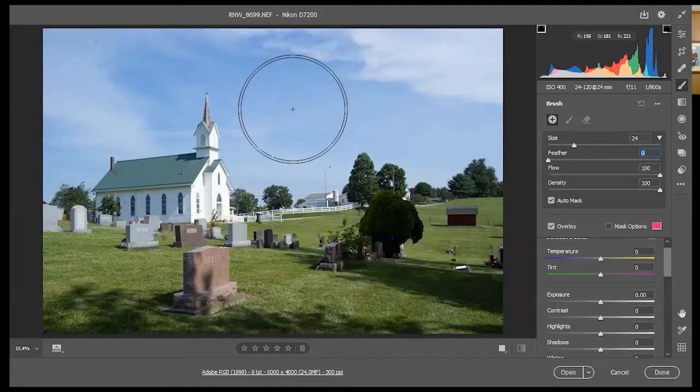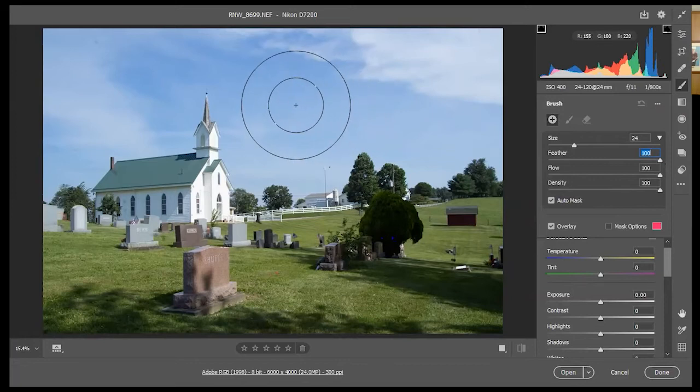Or for instance, if I was going to work on the sky, I need it to feather into the horizon. I need it to blend in there. So if I were working on the sky, I would want to have a lot of feathering. And so you have to make this decision, of course, before you start doing your adjustment. So I'm going to start with the sky. So I'm going to change the feathering. I'm going to make it a maximum. So I've moved the feather slider over to 100.